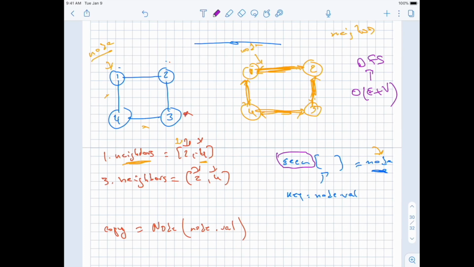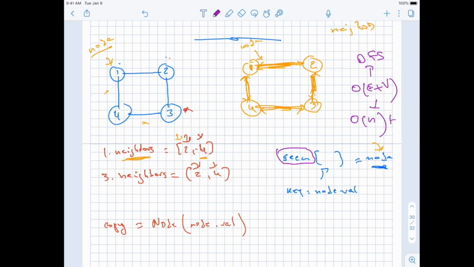So that tells you that we have n nodes, and at most we'll have n plus 1 edges, and so overall it's O of n time. In terms of space, it's also O of n, because we are creating a new graph that has the same nodes and edges. And that's pretty much it for this problem.